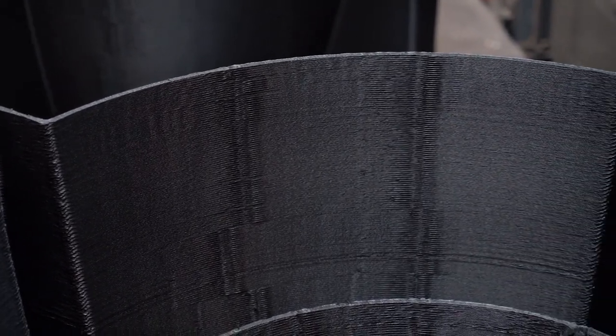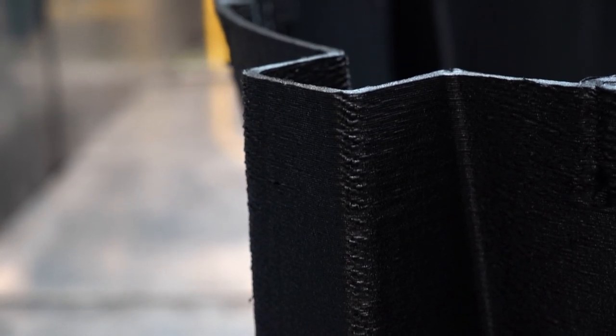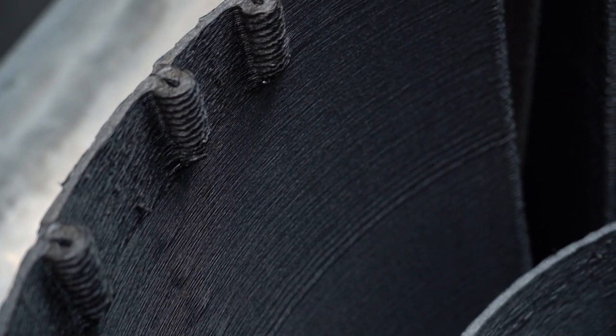In the beginning, they made test coupons for Dive to pressurize and test, and those were all successful. The second challenge was creating a hydrodynamic surface. Large printed layers with all the peaks and valleys don't do well for hydrodynamics. They looked into machining the surface smooth, but machining large thin panels is very challenging and requires expensive tooling. In the end, they printed as thin as possible while maintaining a consistent width, creating a higher-resolution surface that Dive Technologies then applied a coating to, achieving a smooth surface.